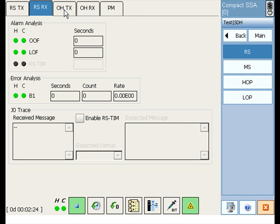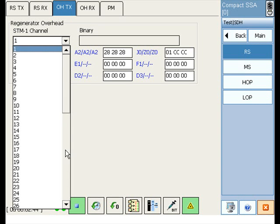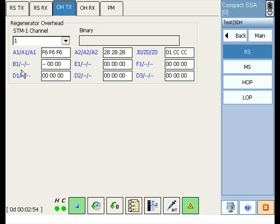The overhead transmit of our regen section. This is where we can change and modify our overhead bytes. As you can see, you can select the specific STM channel by clicking on the drop-down menu. It gives us the list of all 64 channels, and we can select a specific one and then modify the overhead bytes. As you can see, the A1, the B1s, and all the other bytes can be modified here. On the overhead receive tab, this is where it will display to us all the receiving overhead values. This is for any channel that is selected under the 64 channels of the STM64 signal.